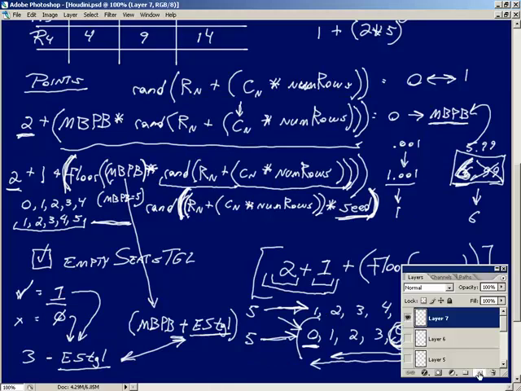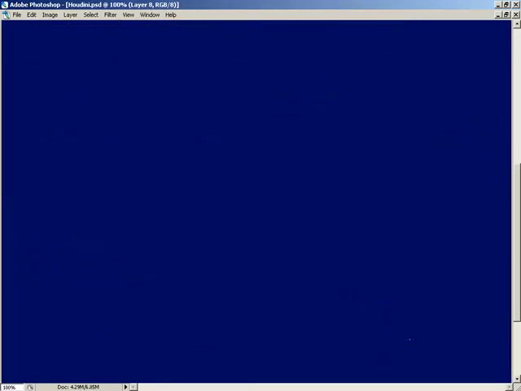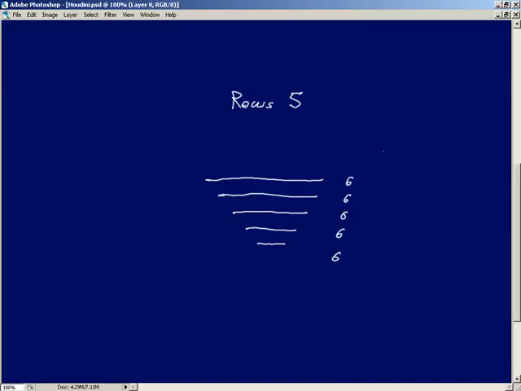So I'm going to pull up a new slate real quick, and let me start out by drawing a simple top-down view of 5 rows. So 1, 2, 3, 4, 5. So we know that the artist has set the rows to 5. Let's go ahead and say that our maximum balls that can be placed on here are, let's say, 6. So you could have 6 down here, 6, 6, 6, 6, placed on any of these rows.